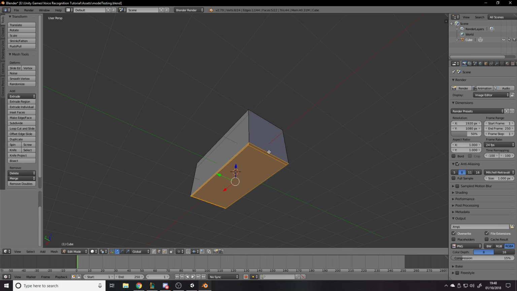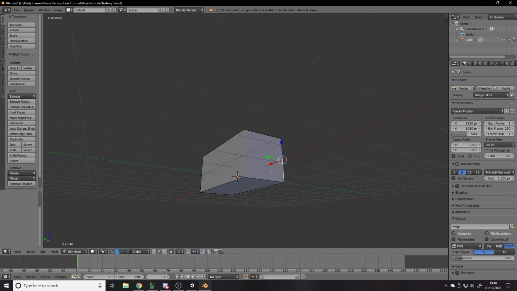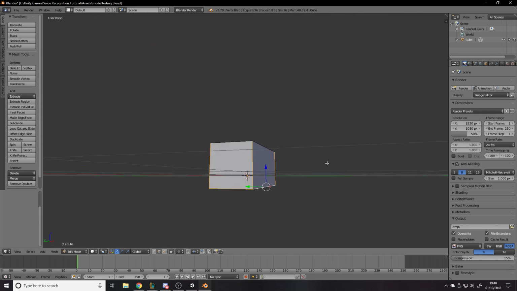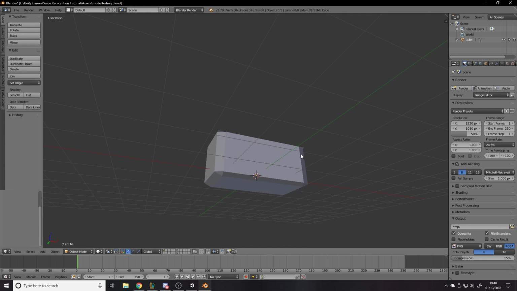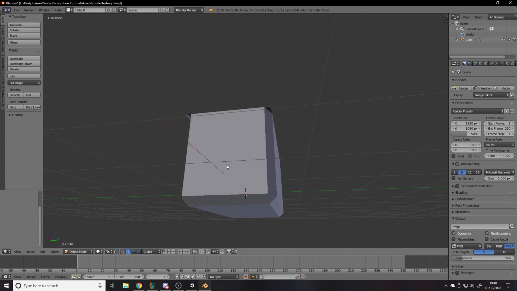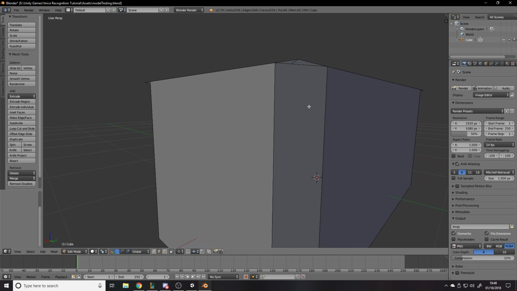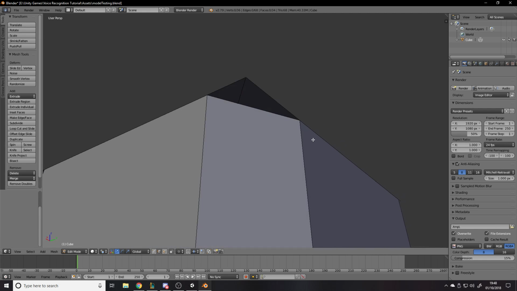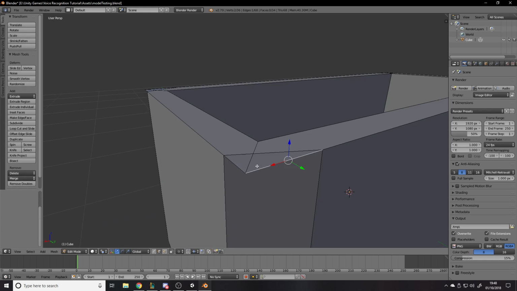I think I want to test something, actually. This is something I haven't done, and I don't have high hopes for this working, but let's say, Control B. Oh, it does work. Yeah, okay. I do have high hopes for it working. Basically, what this does is it makes them all bevel at the same time and interact. Now, it worked in most cases, but we've got some more problems. If you ever use Blender, one thing you'll see a lot is these problems, where it just graphically looks weird, and that's because this face is overlapping. So if you go into edit mode, now you'll see here, let's go to vertex select.